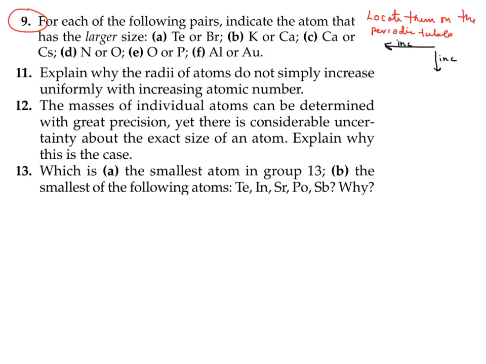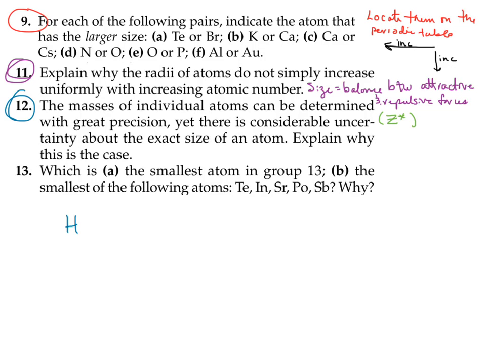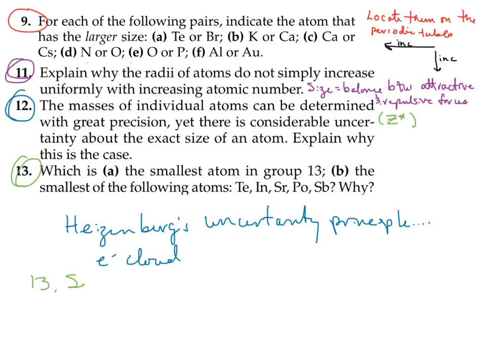The next one, okay, explain why, and this is back to the effective nuclear charge, explain why the atoms don't get larger when you go across increasing atomic number, just like I picked on, if you took notes, you can do the whole magnesium phosphorus thing if you want to. Why does phosphorus get smaller? The next one, individual atoms can be, oh yeah. This was kind of like, how do you know what the outer edge of an atom is? Well, there's a little bit of play in where the electron is. Number 13 is similar to number 9.